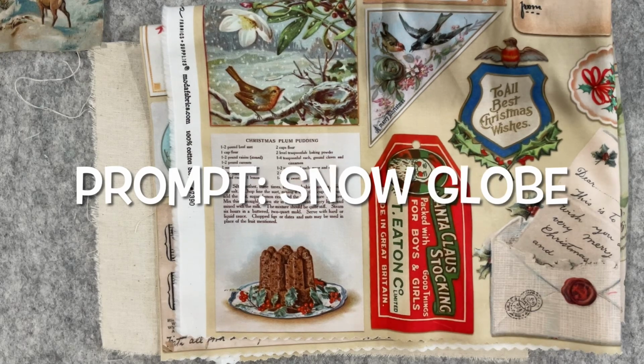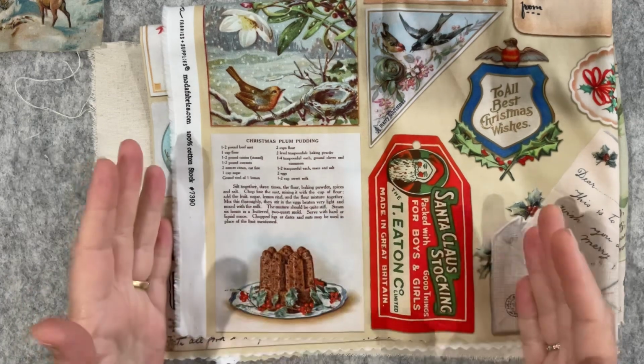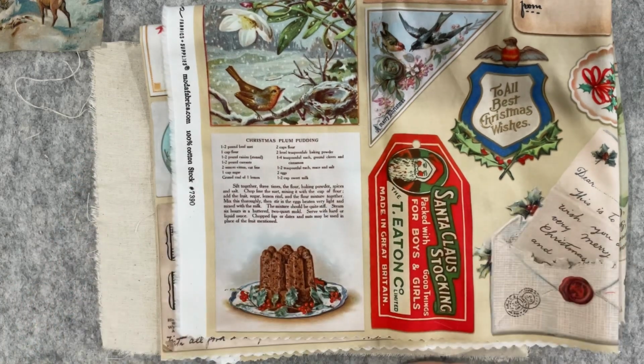Okay, we've got our prompt. It's a snow globe. So I've got a bit of a plan for the blue one. That's the one I'm going to start with, my blue advent calendar.